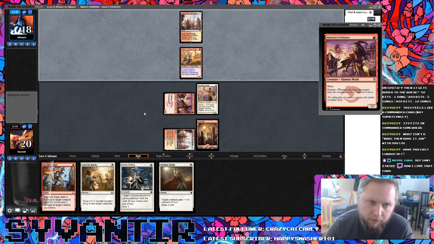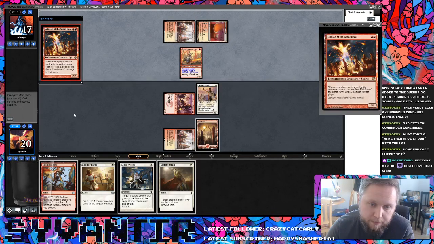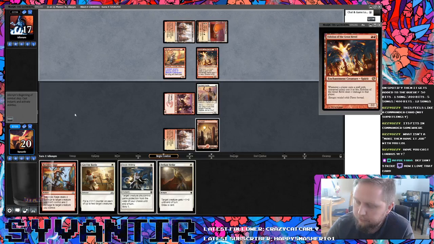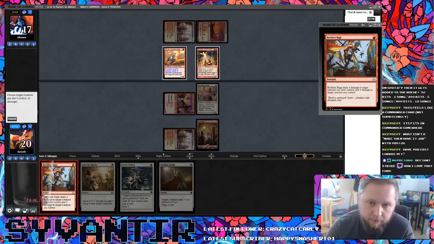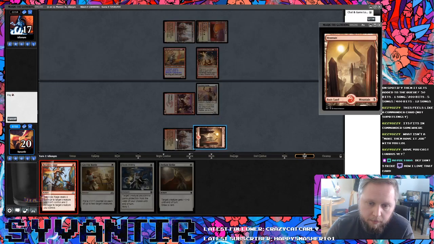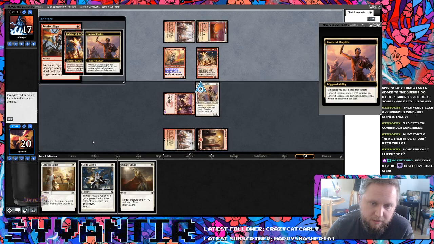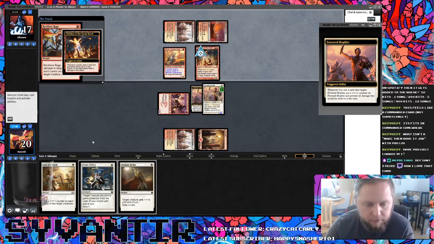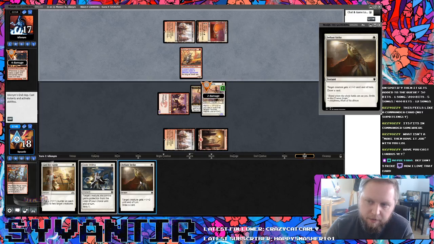And the fact that they put the Lava Runner out first implies that they have burn spells in hand, as opposed to it being the Eidolon. That's fine. Yeah, that's okay. I'm totally fine with that. I'll take two. I'm fine with this. I love the arc, the movement on this.